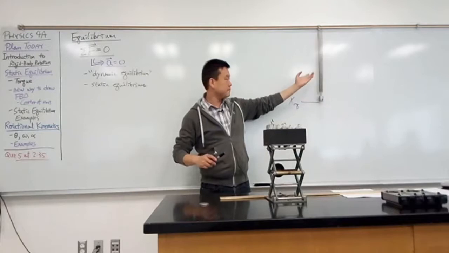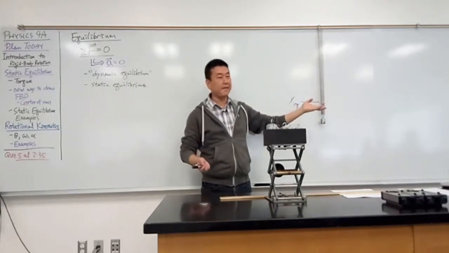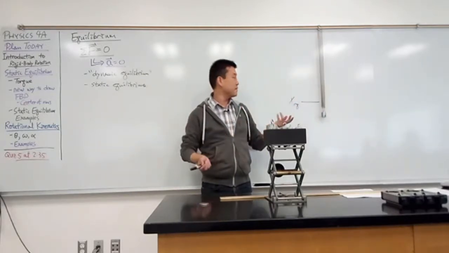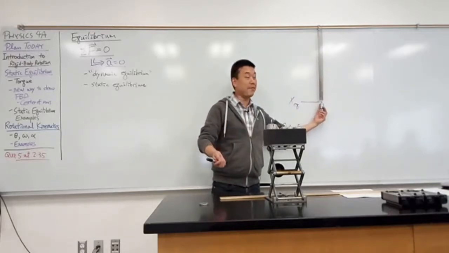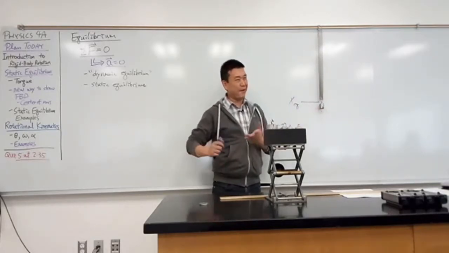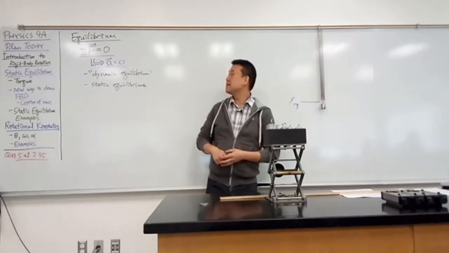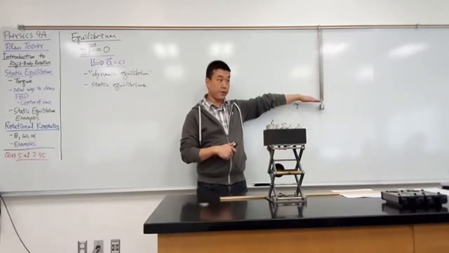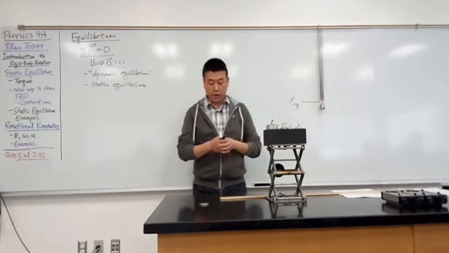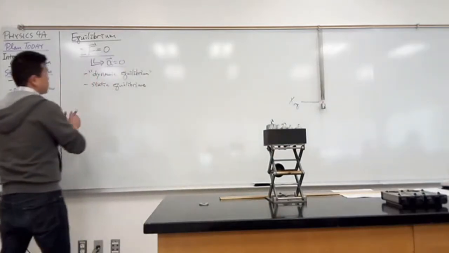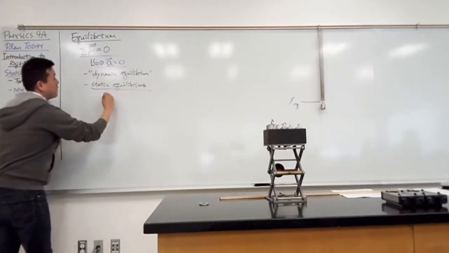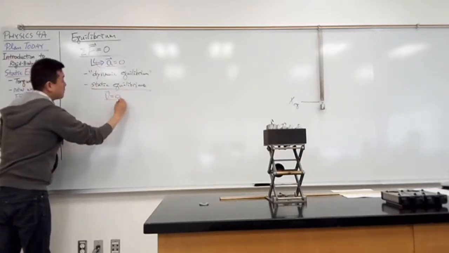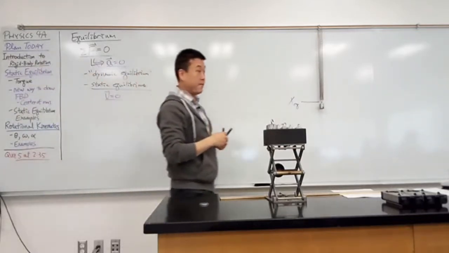So we're not gonna deal with all that many dynamic equilibrium because it's sort of, I feel like many of the interesting things you can talk about with equilibrium, you can't really do that with dynamic equilibrium. So let me just deal with static equilibrium. So static equilibrium is where in addition to the definition of equilibrium, you also have velocity equal to zero in whatever reference frame you are measuring velocity.